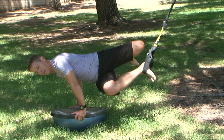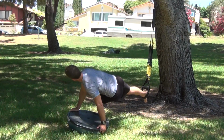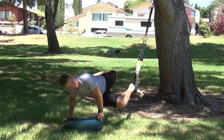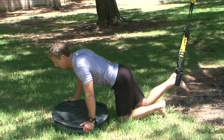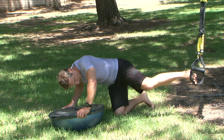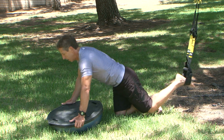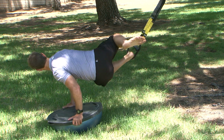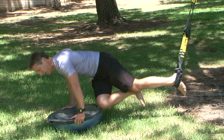Right, left, right, left, right, left. And then you can change legs, so you get the other side. Now when you twist to the left, both legs stay straight. Left. Right, left, right, left, right.